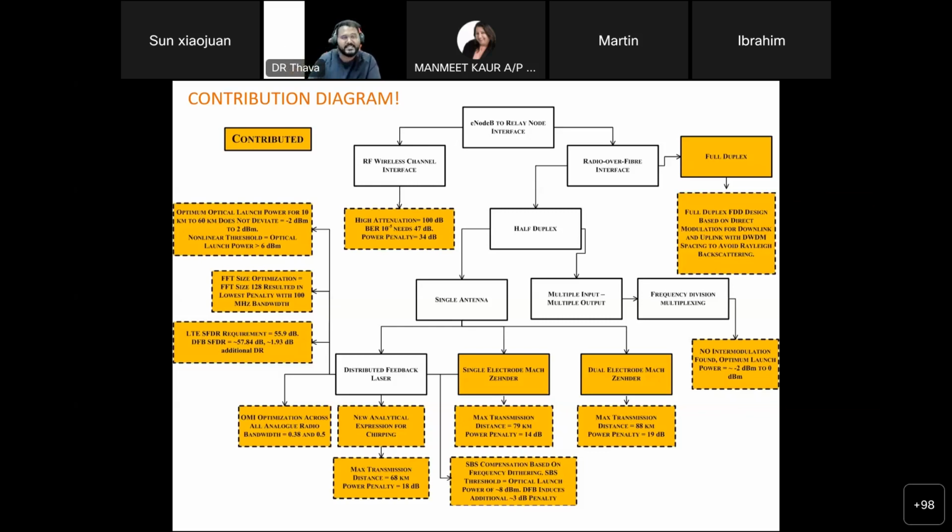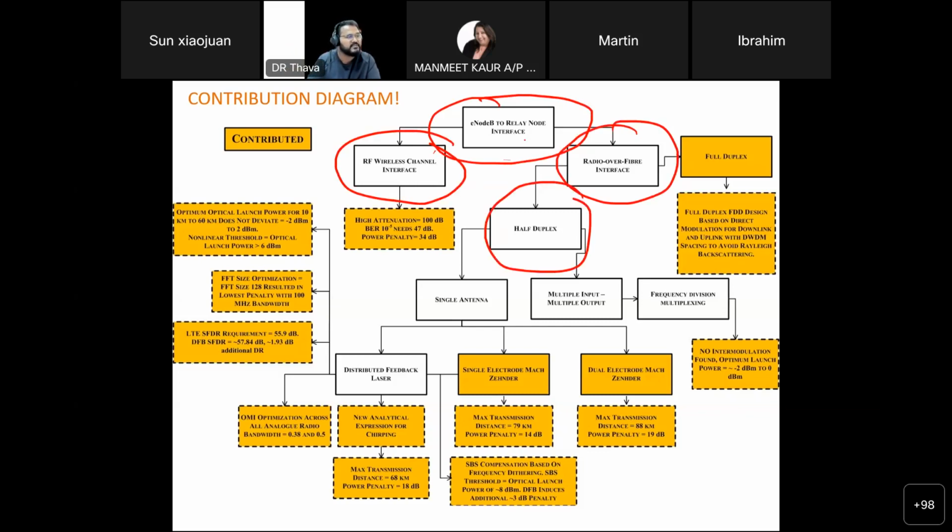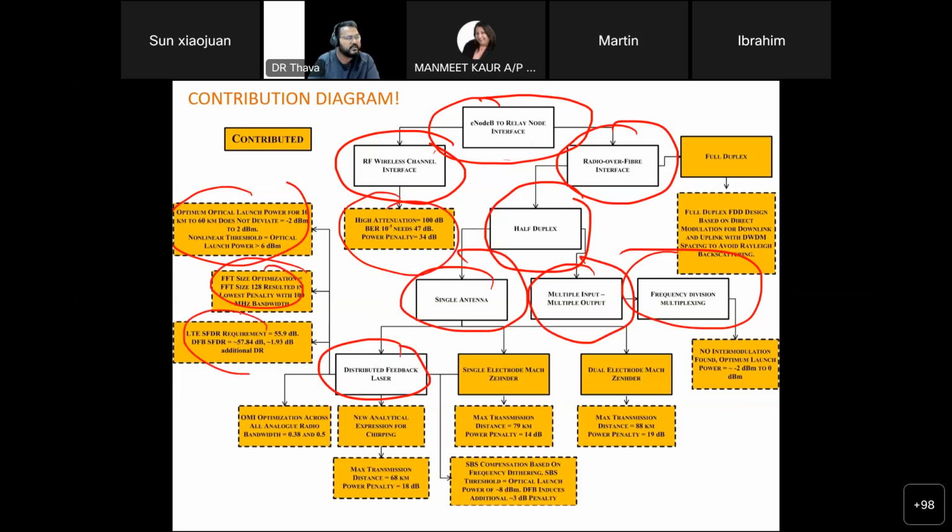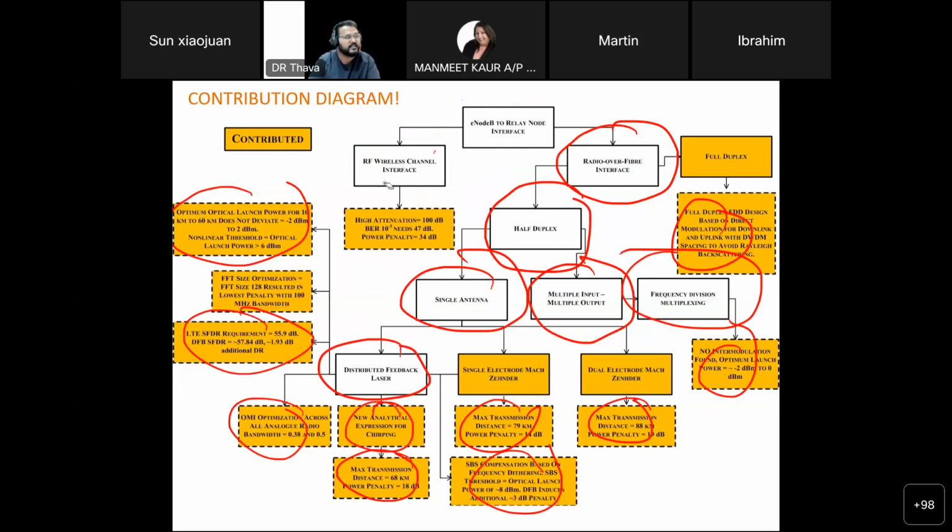But when you say masters by research, end of the day it is still a contribution to knowledge. Okay, so this is the diagram that I formed from my main topic. My main problem that I wanted to solve is broken down into subsequent areas to solve this bigger problem. These are all smaller sub areas that are solved, and they contributed. You see the legend here. These are all contributed areas. That means 1, 2, 3, 4, 5, 6, 7, 8, 9, 10, 11, 12 contribution areas, which resulted in 12 publications in my PhD.